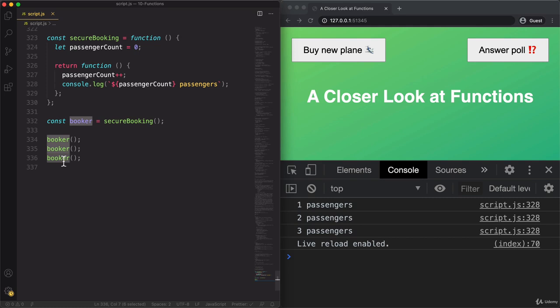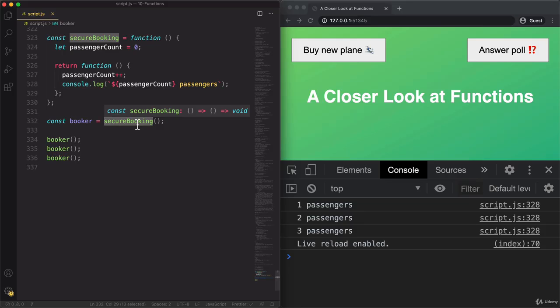But now, if we think about this, then how is this even possible? How can the Booker function update this passenger count variable that's defined in the secure booking function that actually has already finished executing? And so, as I just said, this function has already finished its execution. It is gone.